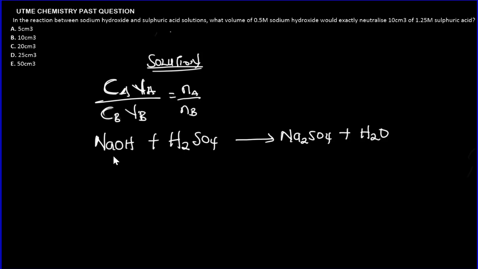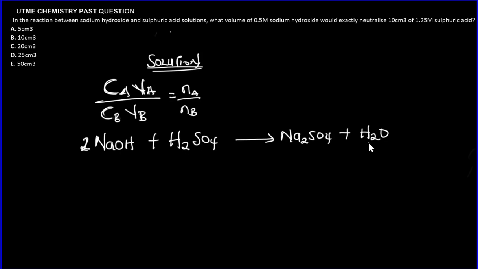Now, one of the tricks I use to balance a chemical equation is to balance hydrogen and oxygen last. So I balance the other ones that are not hydrogen and oxygen first. For example, sodium: we have 2 moles of sodium atoms here, so we put 2 here. Sodium is balanced. What of sulfur? 1, 1. Okay, so let's balance hydrogen.